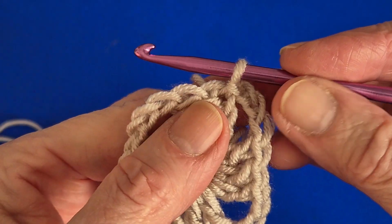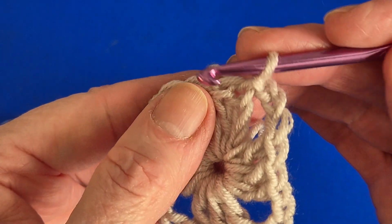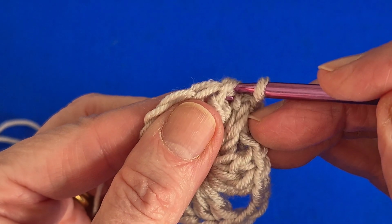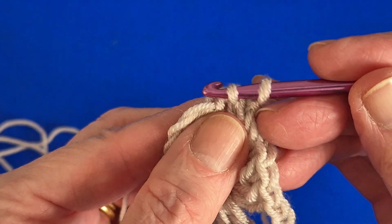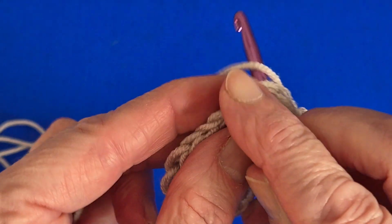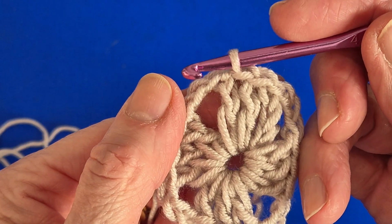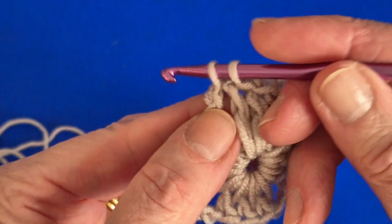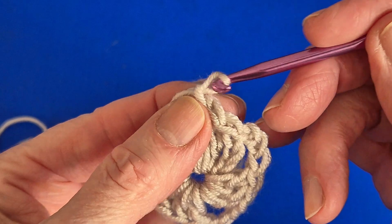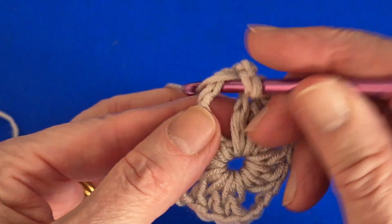For round 2, we need to slip stitch across to the next corner. Slip stitch under the top 2 loops of your next stitch. And also under the top 2 loops of your next stitch. And then slip stitch into your corner. Chain 3 and work 2 double crochets into the corner.